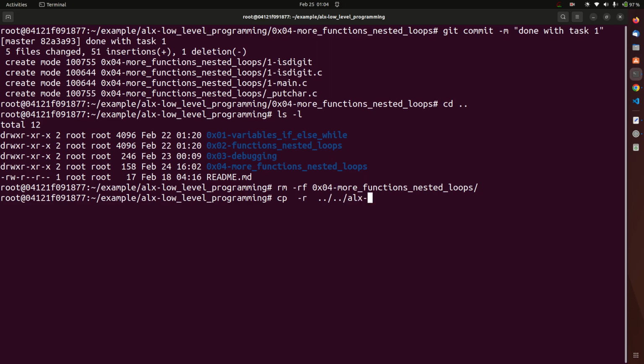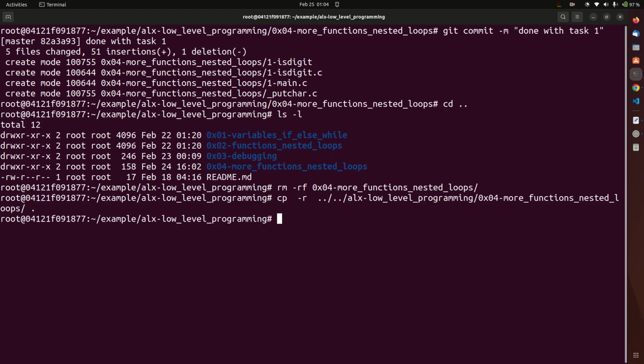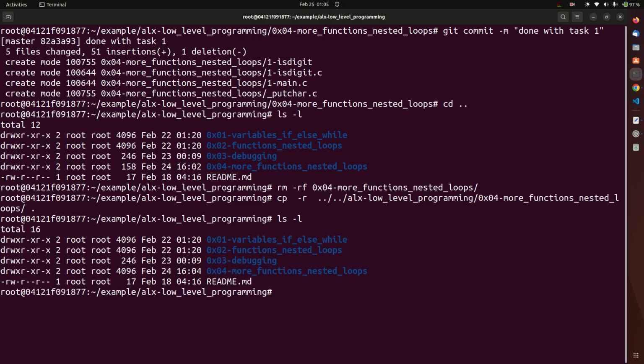Let's load the devel programming folder. So at the end of everything, this is how your folder should look.